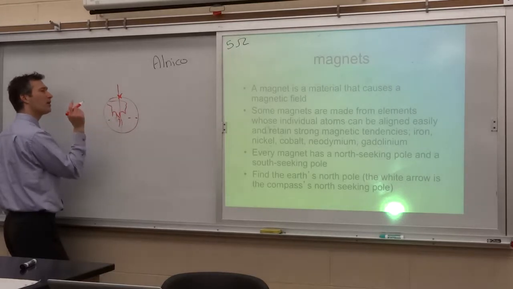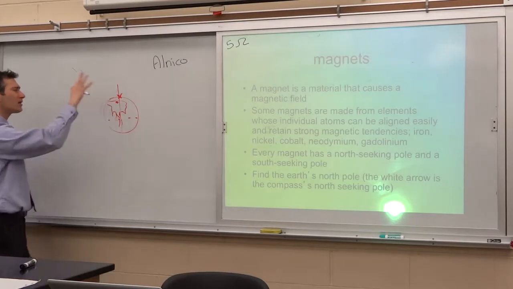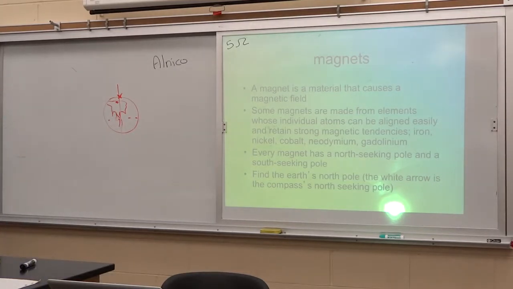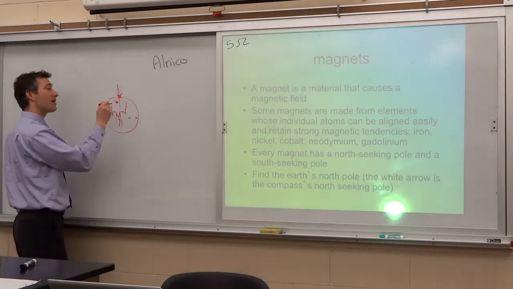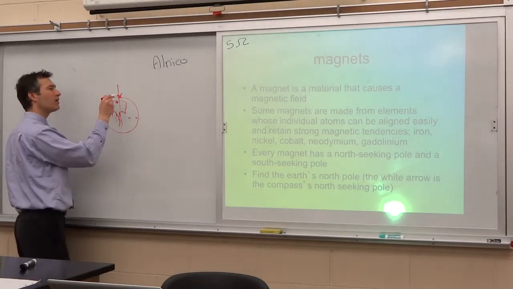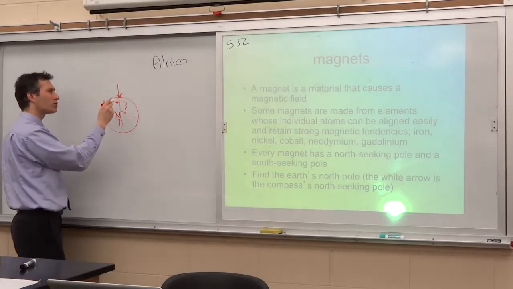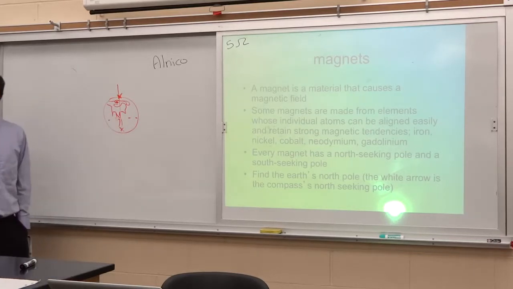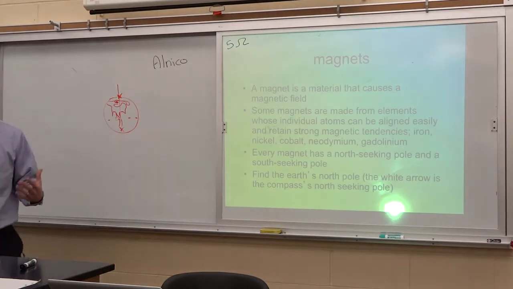Our compasses point, oh, I hope I have this right, kind of like here. Right? Because our rotation has really nothing to do with the magnetic field produced by the Earth. So it just happens to be that the magnetic field of the Earth emanates from this spot, and it just happens that that's sort of close to the geographic North Pole. But that's not always true, and the magnetic pole migrates quite a bit. It even flips every 10 million years or so. It switches, right? And the North magnetic pole would actually be kind of close to the South Pole. So the two really have no relation to each other.